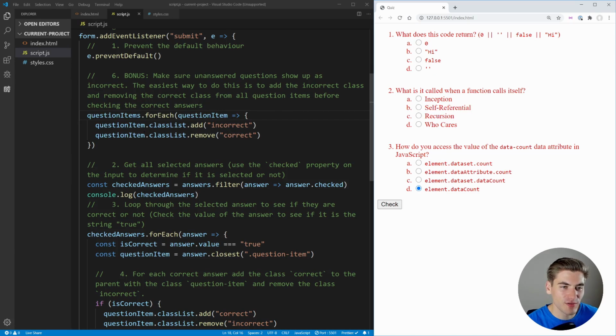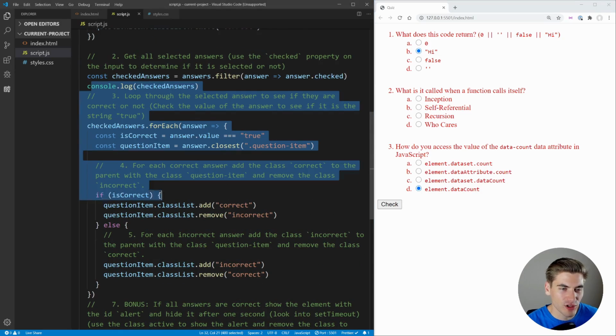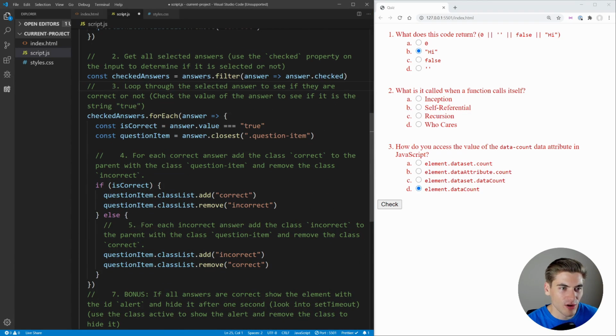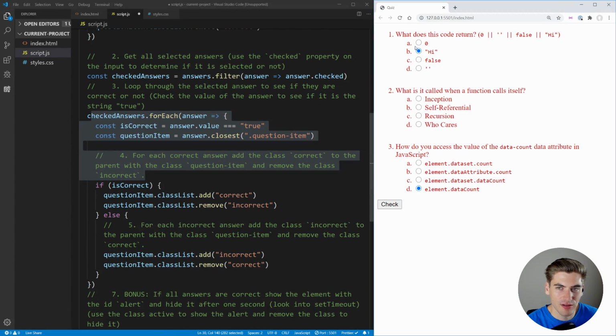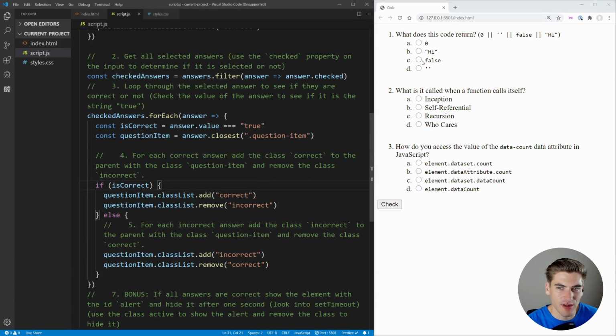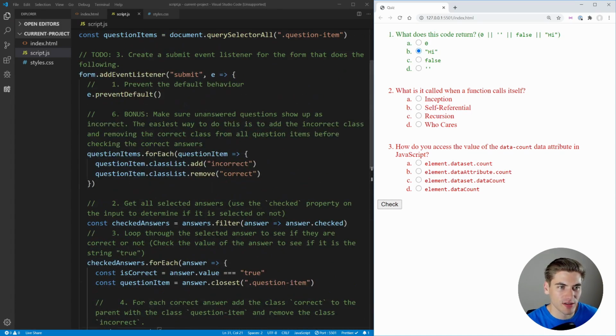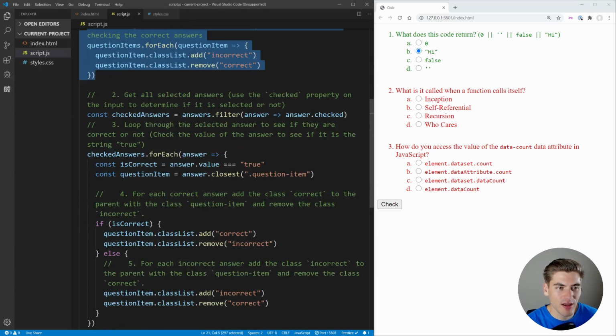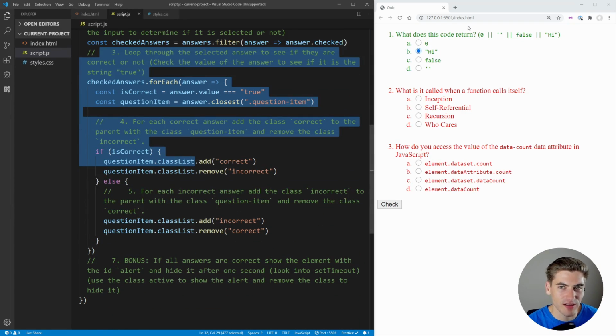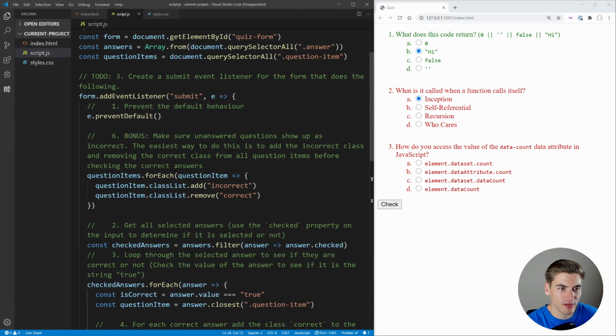And that's because by default, it's marking everything as incorrect. And then we're doing our check for our checked answers here. And we're saying, okay, now which one of our answers are correct? So here I marked a correct answer. If I save this, over here, mark a correct answer, click check, you'll notice it turns green because it first marks everything incorrect and then it checks the ones that we have checked. And in our case, this one is correct. If we mark this one as incorrect, it'll still stay red. So that takes care of our first bonus here, this one.